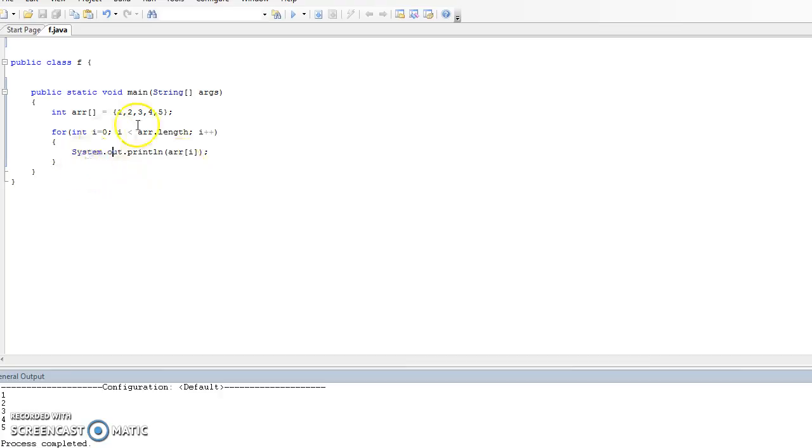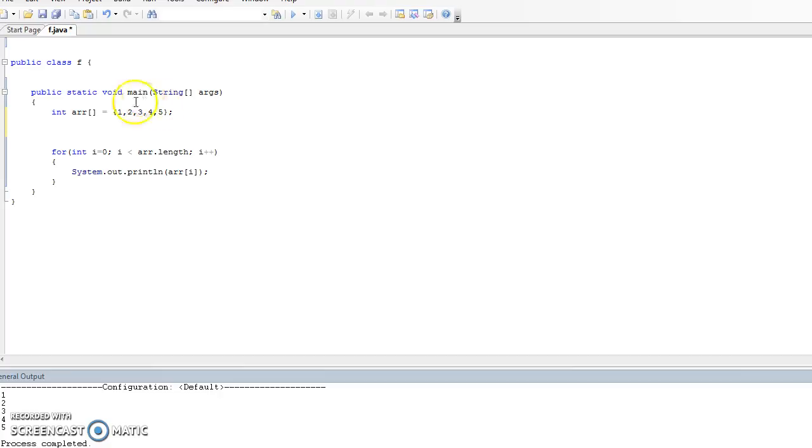Another feature I would like to cover is swapping. Let's say I want to swap values in element 2. I want to swap element 2 with element 4.